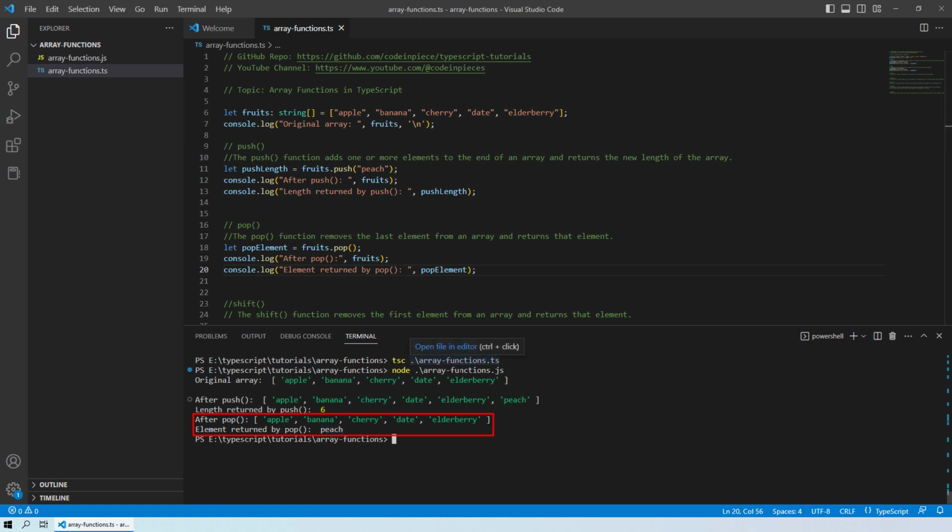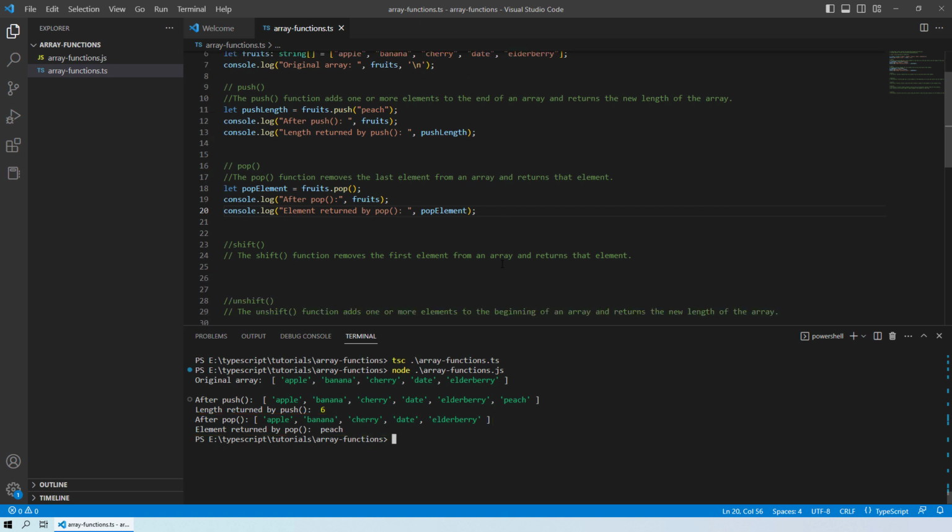You see how simple these functions are. Let's move on to our next function, which is the shift function. What does the shift function do? The shift function removes the first element from an array. Previously the pop function removed the last element, and this time the shift function will remove the first element of the array, and then return that first element to the variable if you are assigning it. So let's do that: let shiftElement equal fruits.shift.